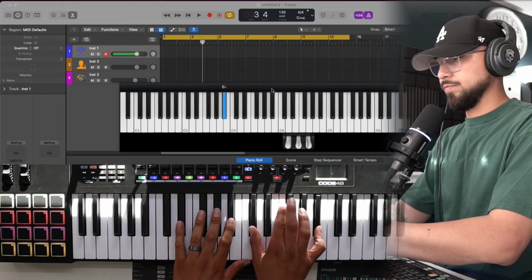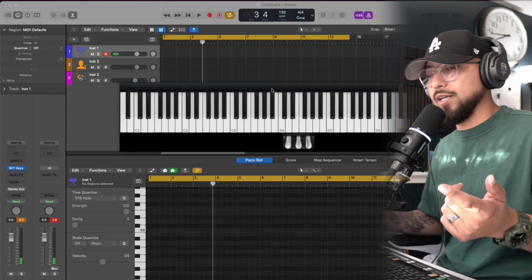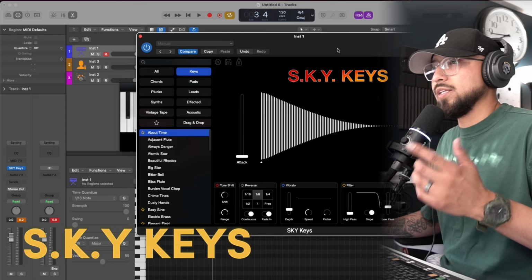Okay, so I'm gonna start off this beat by playing this chord progression right here. And we're gonna go over in a little bit exactly what I'm playing and every single sound I'm using. So stay tuned for that. So for this instrument, I'm using Sky Keys. This plugin is really dope.